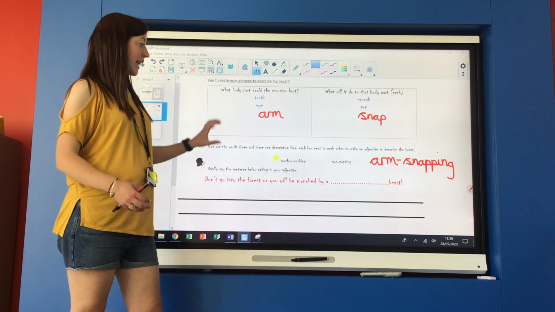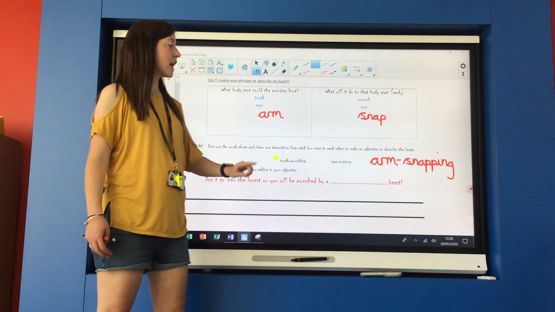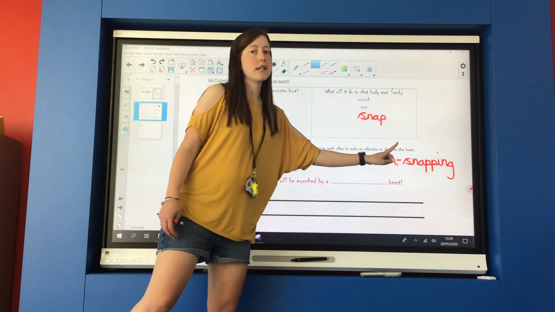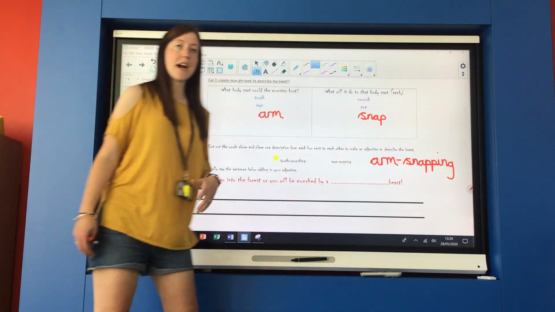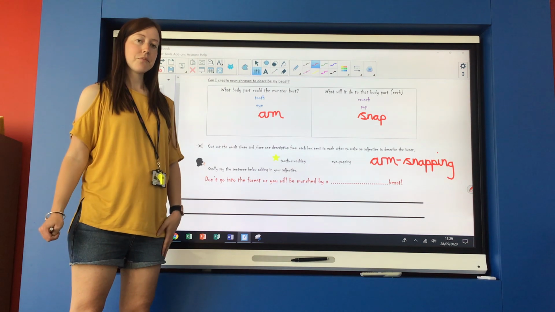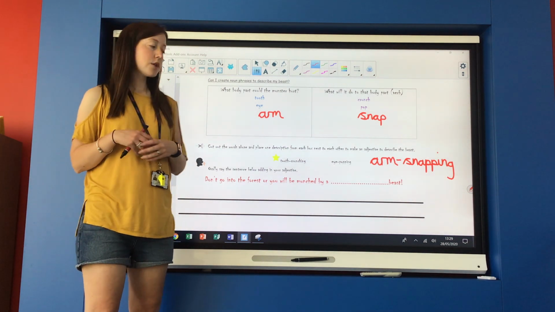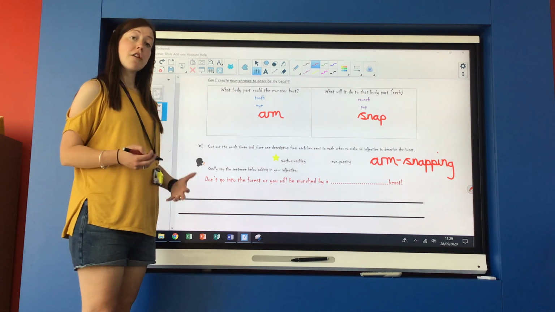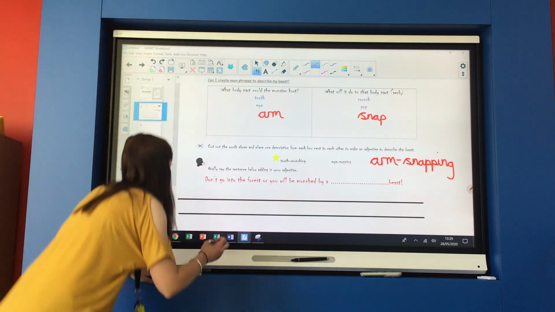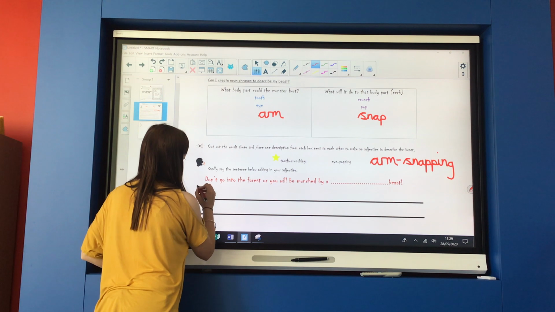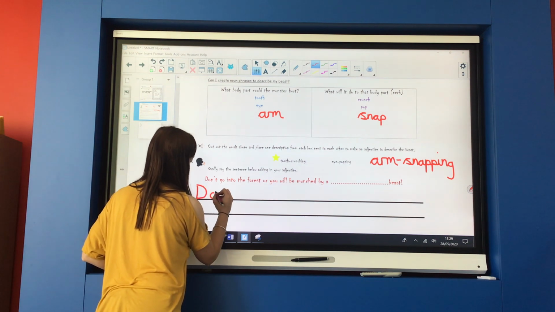Okay, practice saying your exciting sentences that include your adjectives to describe your noun beast. And when you've said lots of your sentences out loud, I then want you to have a go at writing out your sentence. So, starting my sentence with a capital letter.